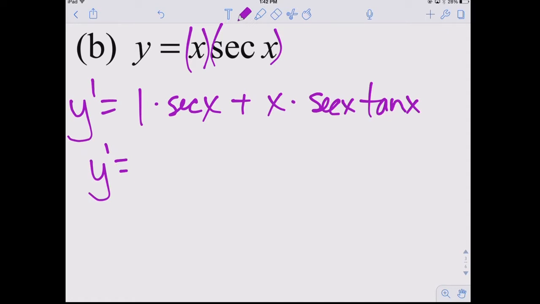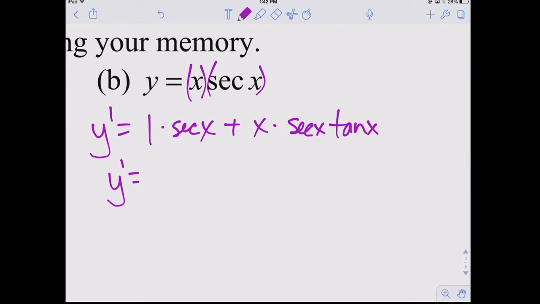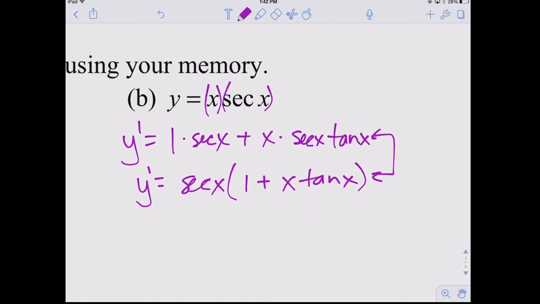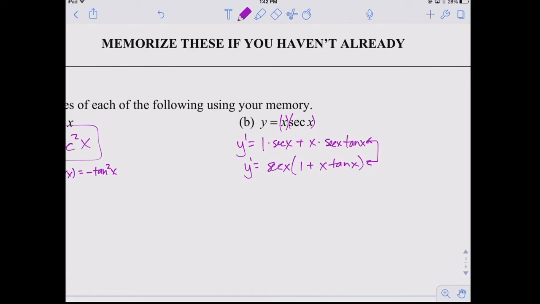Now, do you see anything that we can do with the 2 terms? Let's say later on we're going to set that equal to 0, which is what we do a lot of the times because we're trying to find horizontal tangents. Yeah, factor. We're not going to set it equal now to 0, but if we were, we would factor out a secant, and we're left with 1 plus x times tangent of x. And then from there, we could set each factor equal to 0. We can figure out where we have horizontal tangents. So either one of these are really correct. We always want to at least think about what we could do after we take the derivative in terms of simplifying.